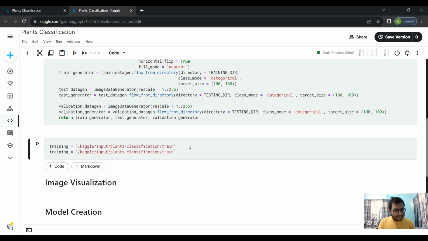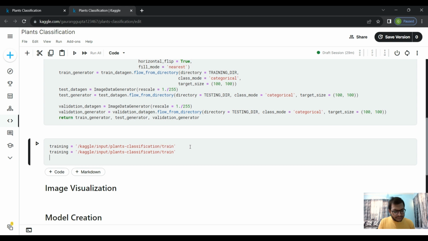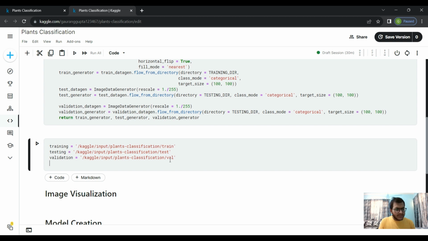Copy it, then test, and let's rename it to testing, and then validation, and val. Then copy these, paste here, and use this function.